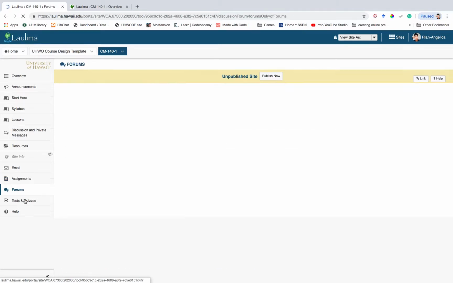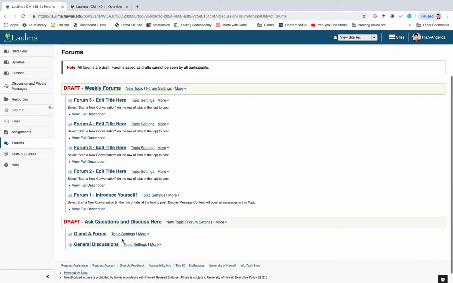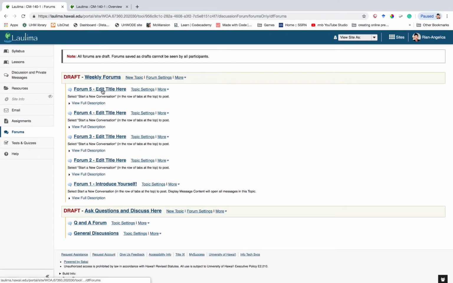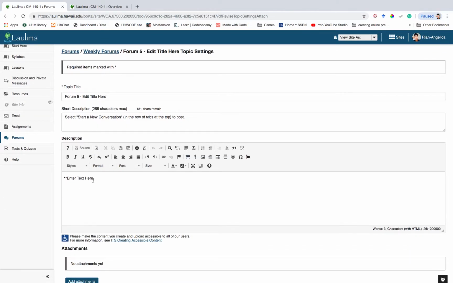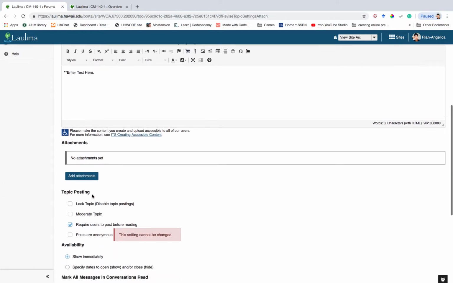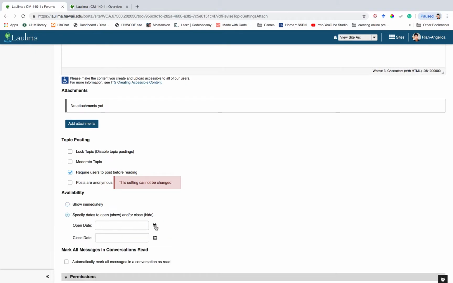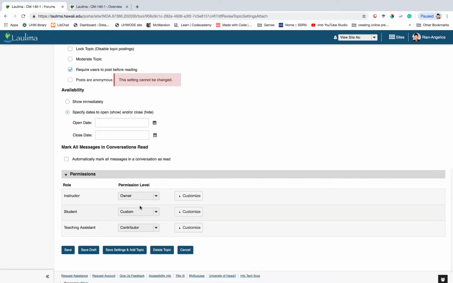The Forums tool can be used to facilitate online discussions within the Laulima course site. As the instructor, you can create different forums and add different discussion topics, and your students can reply to your discussions as well as class members' discussions. This tool also allows for integrated grading, so you can review your students' contributions and provide grades within forums that will show up in your gradebook. The settings in this tool will also allow you to set open and close dates for your discussions.